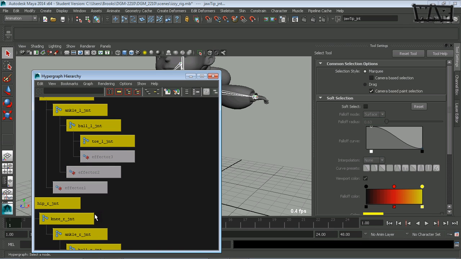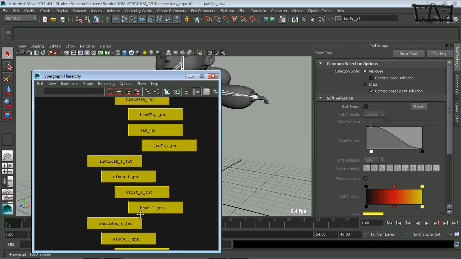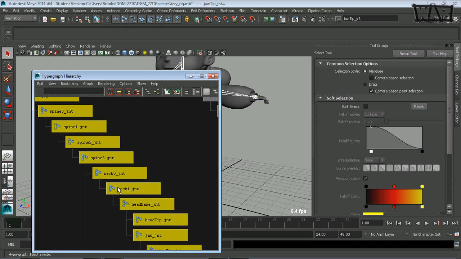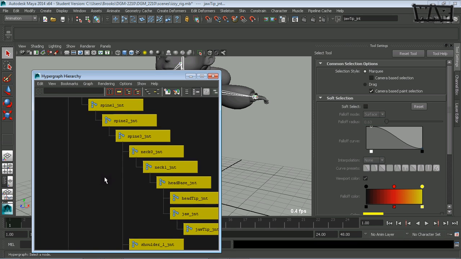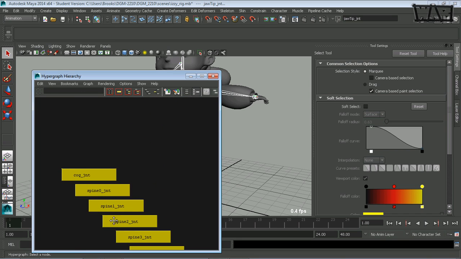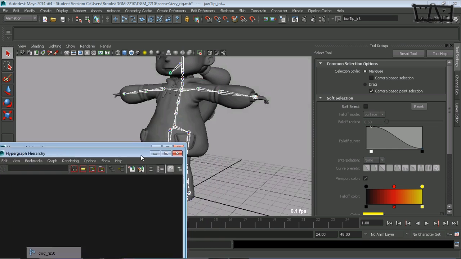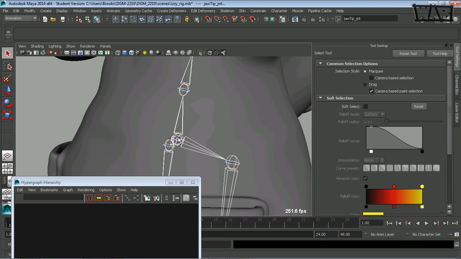So I'm going to deselect these effectors for the IK handles and everything else except for the cog. Yeah, we don't need the cog in my scenario because I have multiple joints at the same location as the cog.